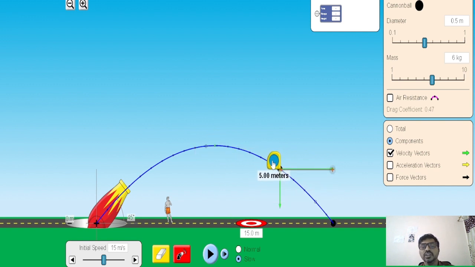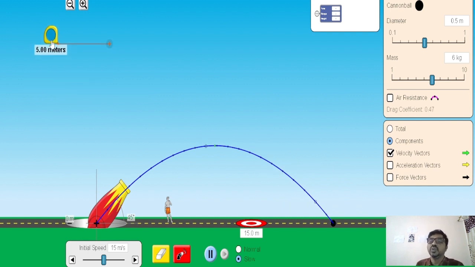Horizontal component of velocity vector is constant. So that's one more important aspect. So if you look at the component wise, horizontal component is continuously the same one. It's uniform throughout the motion or constant throughout the motion. But the vertical component was initially upwards. It decreases to 0 till the highest point, and after that it turns down and increases in opposite direction. So that's what we have it.